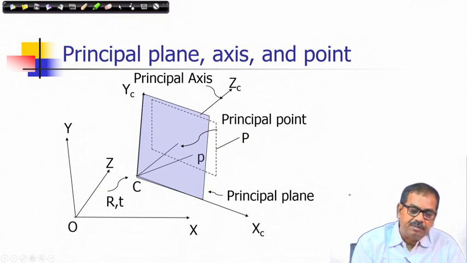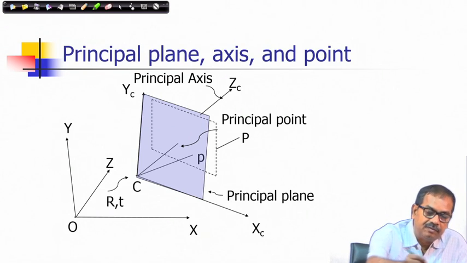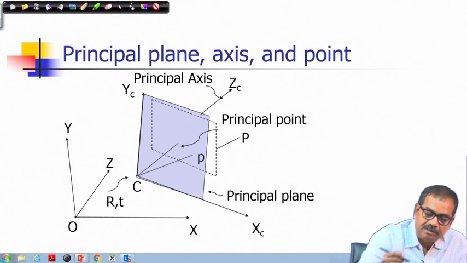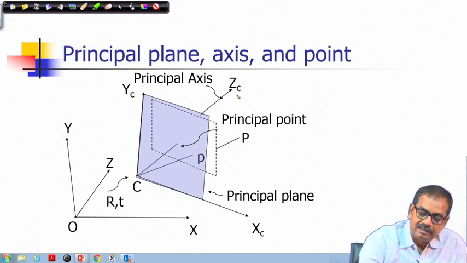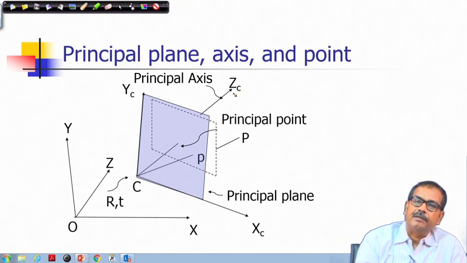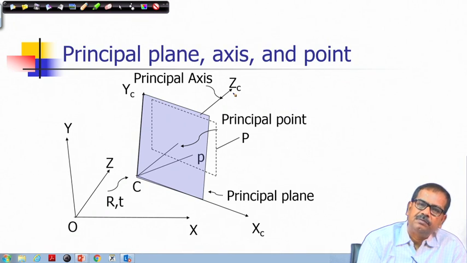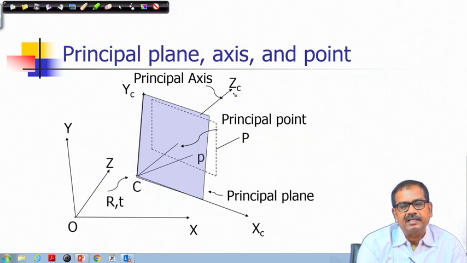So, here principal plane is the plane where, first let me define principal axis. So, principal axis is the z axis in the camera centric coordinate system, which is incidentally the optical axis of the lens in the optical camera. So, we have considered that is the z axis in our coordinate convention, that is the canonical form. So, in that way the z axis is denoting the principal axis.